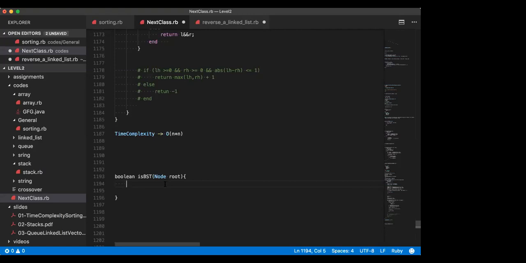By the way, this question, if you do it the previous way, where you go to each node and check this property for each node, and then you do it recursively for each node, will that be working here? Yes, it's checking all the conditions. Again, this is order n square, a very default, brute force approach.